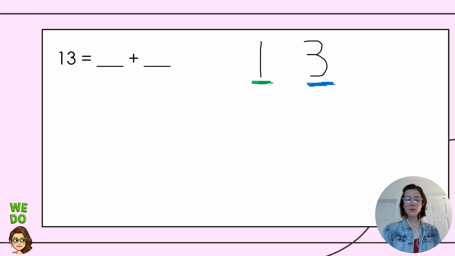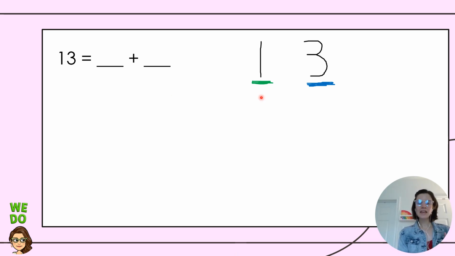Remember, if you have trouble remembering which is my ones place and which is my tens place, your ones place is always going to be all the way to the right, and your tens place is to the left of the ones place. The tens place goes directly in front of the ones place. And then once you work with hundreds, your hundreds place will go here, your thousands place will go here, but we're not there yet, okay? We're just starting with tens and ones.